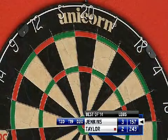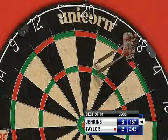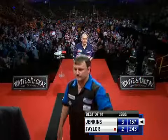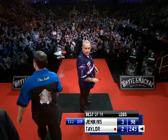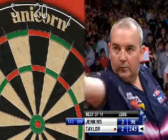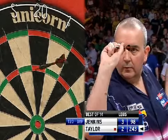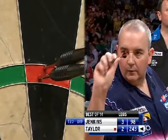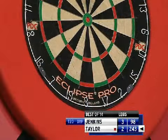Yeah, he's going to have 6 darts from here as well, Terry Jenkins, to break the Taylor throw. And he may well need them too. I think he'll definitely need them. 59. Well, that's twice he's hit 2 single ones and then 57, isn't it, to get out of jail. So it's something he's done a couple of times, thrown 2 real shocking darts and then got himself out of the mire. I'll tell you what, Taylor could leave himself very handy here as he comes down for treble 19.